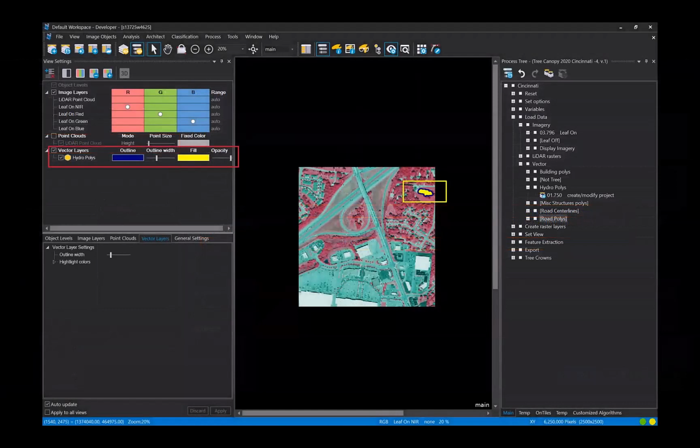And much like we saw when we loaded in the imagery, it will automatically clip the vector data set down to the project that I'm working with, which is that individual LiDAR point cloud. Over on the left there, you'll notice that I now have a vector layer in my project called hydropolys, and I can set the symbology both for the outline and the fill.